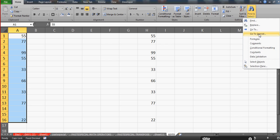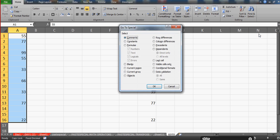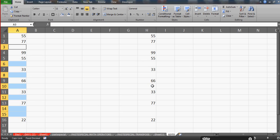And just like I said that you can even use the ribbon for Paste Special, similarly under the Home tab you have, in Find and Select, Go To Special. So either you press Ctrl G, or you press Go To Special, one and the same thing. Now I want to select Blanks, and I press OK. The moment you press OK, from your selection only the blanks will be highlighted. Now this is again a technique which you have to remember.